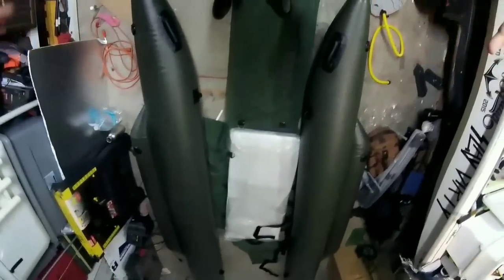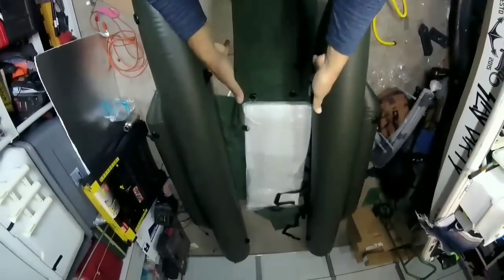But this is just the pontoons. They're independent from the actual frame. That's why they call it a frameless boat. So we are going to actually now put in the subframe.